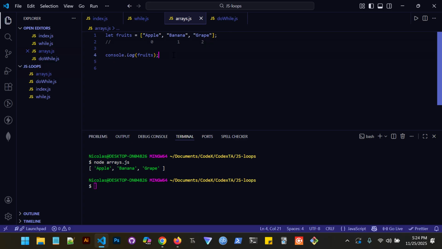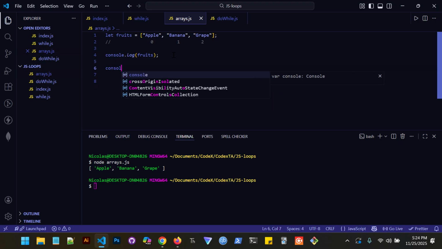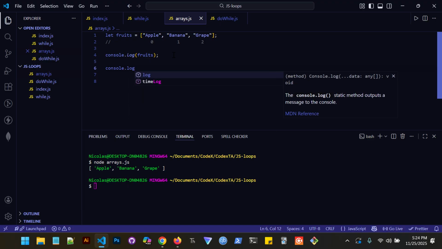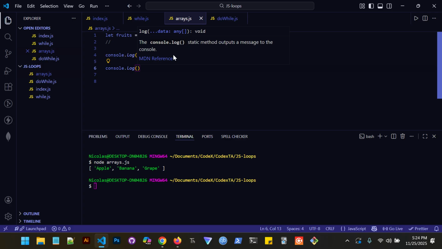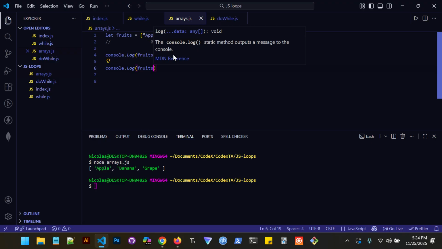So if we wanted to just print out one item from that array, a way to do that would be console.log. And so in order to access just one index of an array, we call that variable fruits, and we use these brackets, and say we want to print out banana.